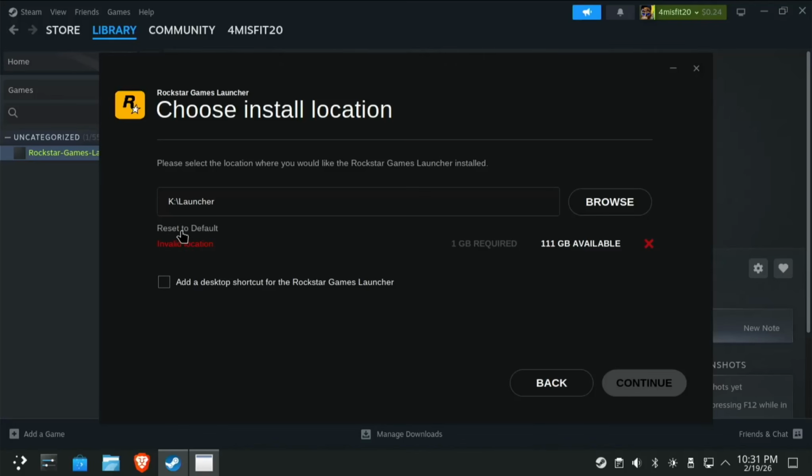So if you did that, just go ahead and reset the default, and then go here and change the drive letter to the place it was. And there you go. And now it'll work. It'll install onto the WinApps drive. And continue.